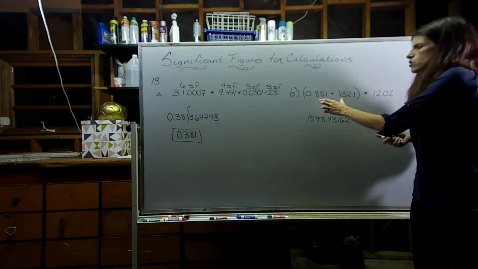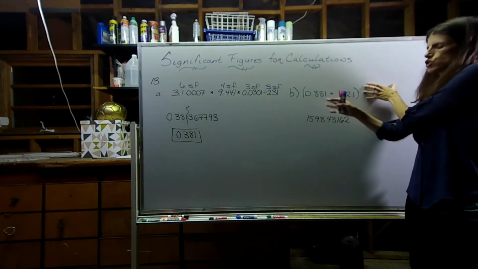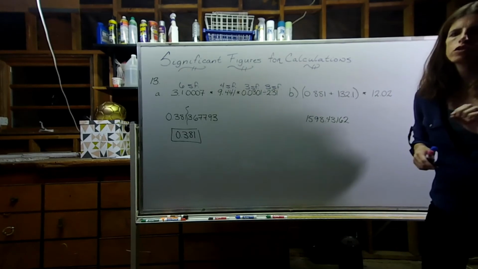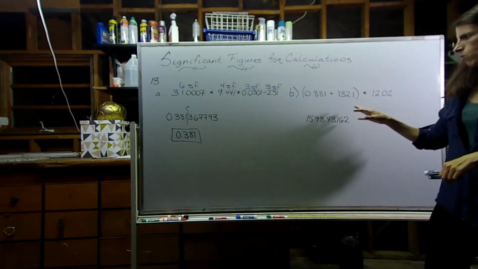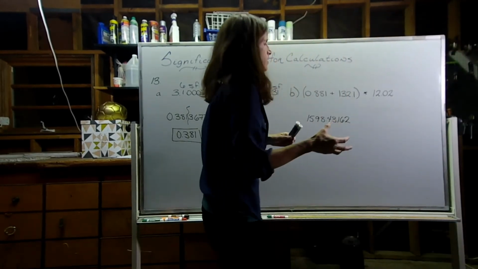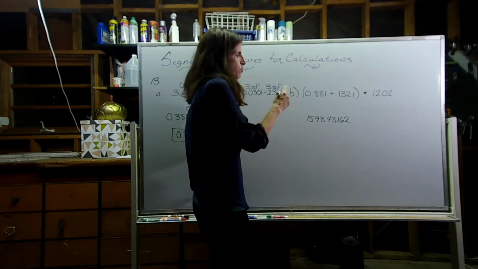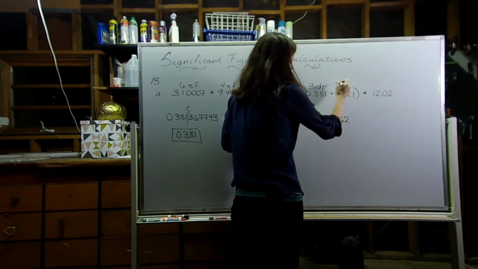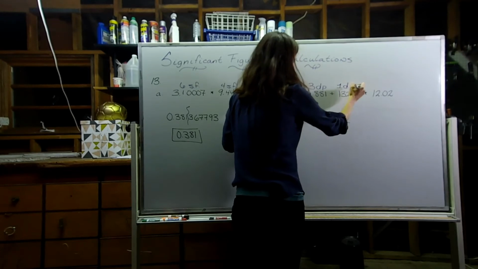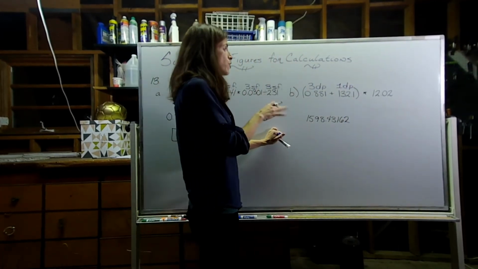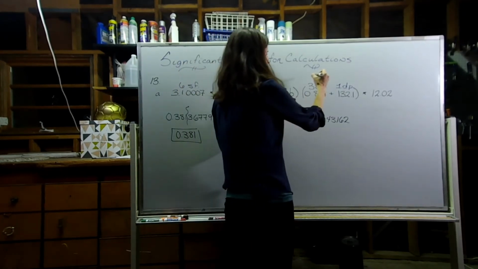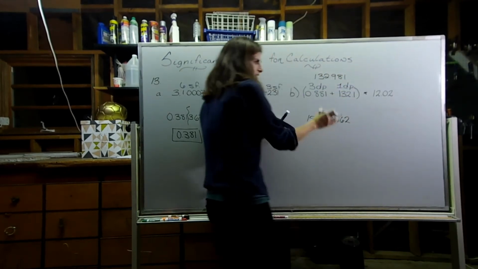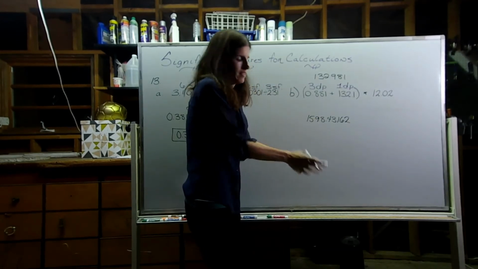So in your head, you're going to say, well, what if the problem were just the part in the parentheses? What if all I was trying to do was add 0.881 and 132.1? How would I analyze my sig figs? Well, hopefully most of you would tell me, I'm going to look at decimal places, because I'm going to go with the least number of decimal places because it's adding and subtracting. So we have 3 decimal places with the first value, and just 1 decimal place with the second value. So if you add up these two numbers, you're going to get 132.981. That's the whole value, and that's the value that needs to go on to the next step.